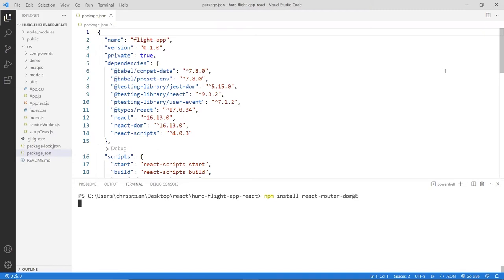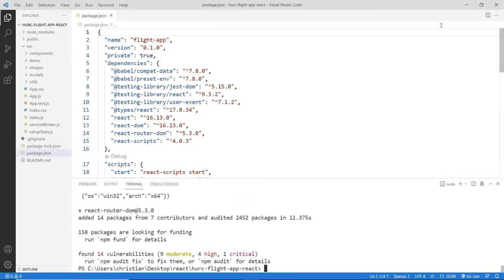What that does is install the latest stable version for version 5. So it will be version 5 point something, maybe 5.1 or 5.2 or 5.3, I don't remember which one, but we'll see. It should update your JSON file. You can see here, it added version 5.3. That's the latest stable version for version 5, which they stopped updating since then, okay? So I'm using 5 now.